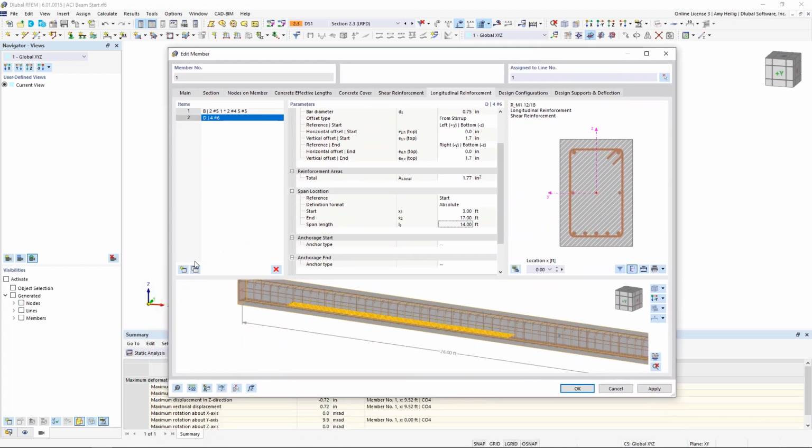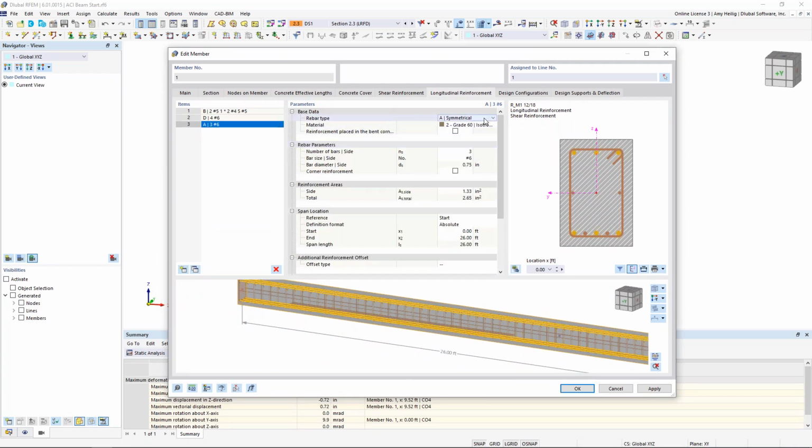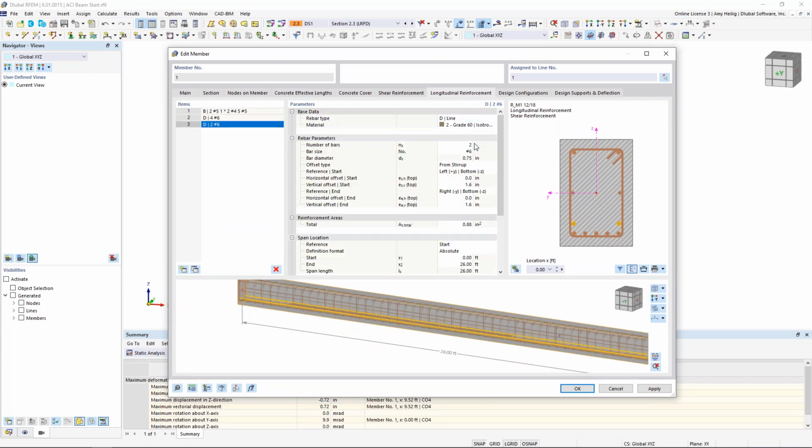So we'd like to add some additional reinforcement for the top of our member. So let us once again define here the option D line. And we're going to choose here 2 number 5s. Now, for this option with our offset distance, we want to use the drop-down box here to choose center, top, positive Z. Then I'm going to modify my offset distance to negative 1.2 and 0.